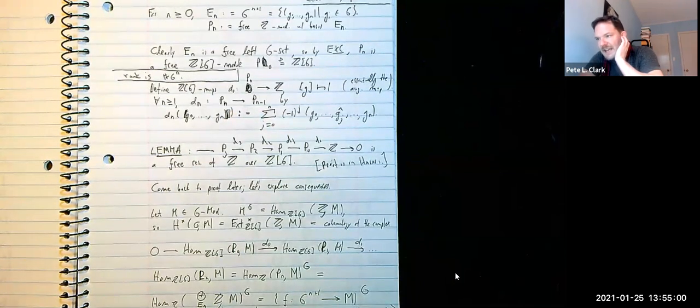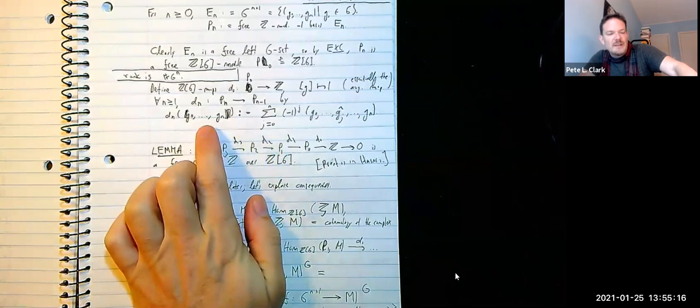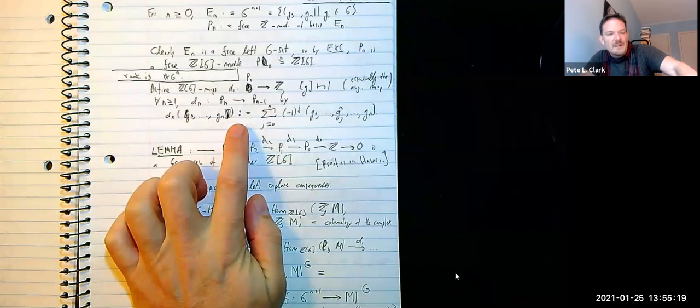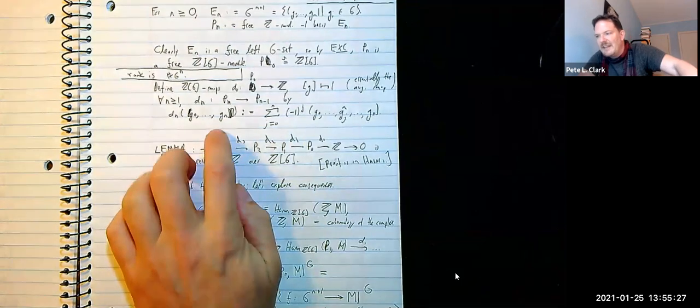Again, I have a free Z module. So if I'm trying to define even a Z homomorphism, I can tell you where the basis goes and everything else goes where it needs to by Z linearity. So strictly speaking, I'm only defining the boundary map here on elements of En. But that's a Z basis for the module, so you just extend by Z linearity, and it's fairly straightforward.